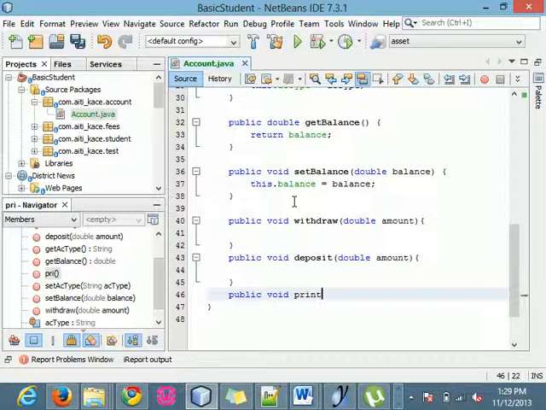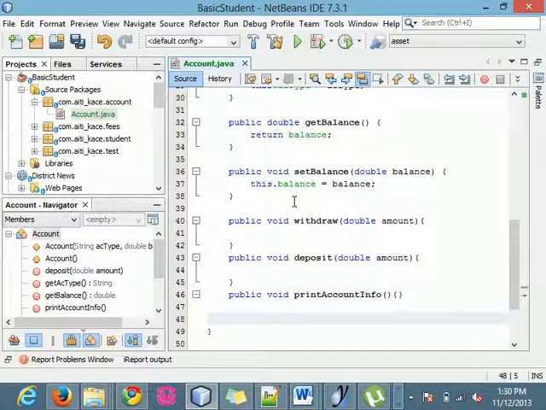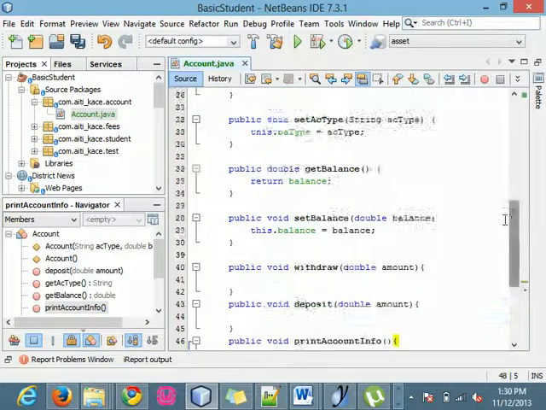When you are naming methods, don't separate the name like this, print account info. There can't be any white spaces, in every language, not only in Java. So you do it this way. Then this, I won't take anything. I'll just print it.